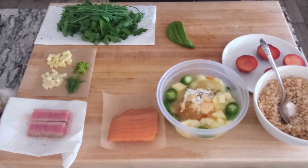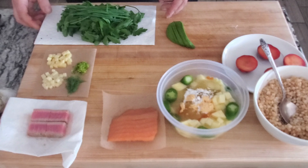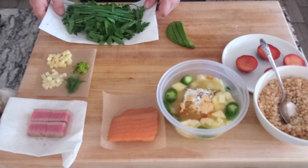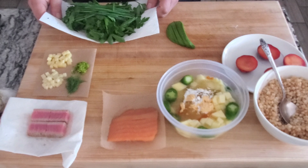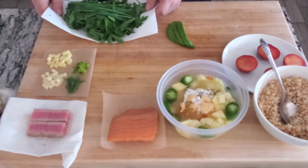So the first thing I'm going to start off with is we're going to make an herb oil, and what we need to do is blanch these herbs. I have some boiling water behind me. I'm going to blanch them and shock them, and then we're going to blend them up with a neutral tasting oil.